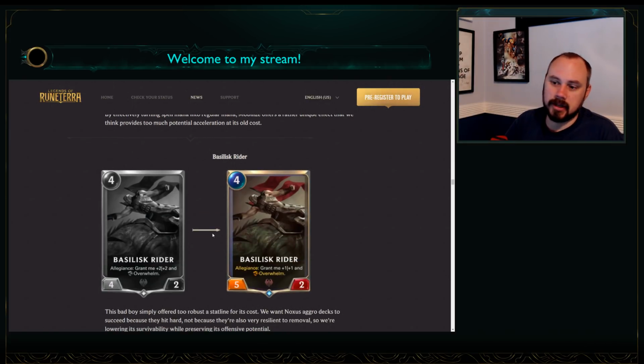Another card that was definitely, I think, OP is Basilisk Rider in Mono Noxus. Allegiance is if your top deck card is the same faction as the faction I am. So if you're playing Mono Noxus, it was a 4-mana 6/4 Overwhelm, which is absurdly good for the vanilla test. So instead, it's only a 6/3 Overwhelm, which is still very good. Like a blank 6/3 for 4 is roughly fine.